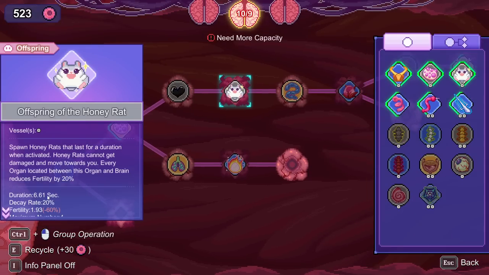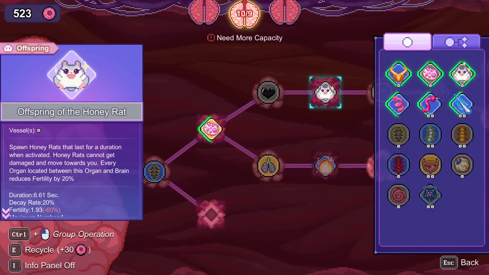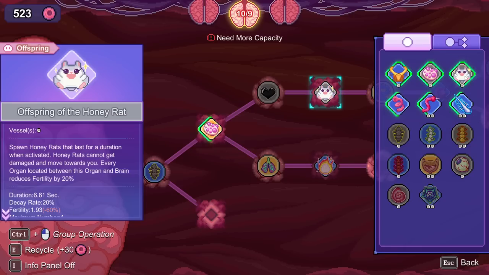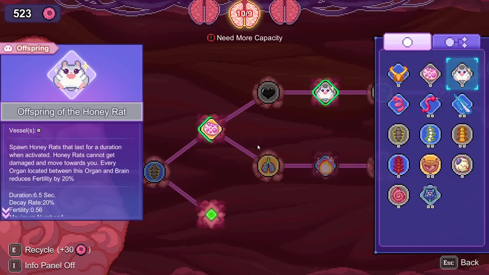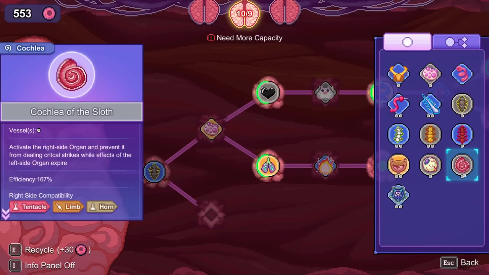another pet. Is this pet better? Can I somehow see? Need more capacity. Yeah. No. 6.5 duration. 6.6 duration. I mean, it's almost the same. Fertility, whatever. Fertility 186. Okay, this is better. So let's throw that other pet away. Let's also throw this away.